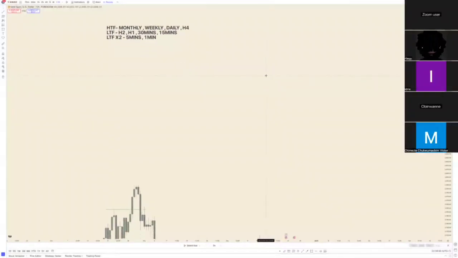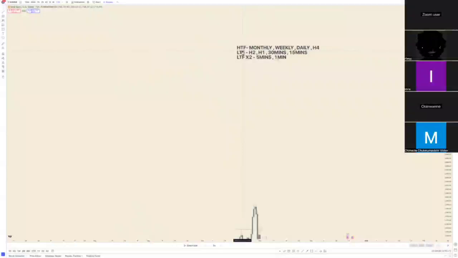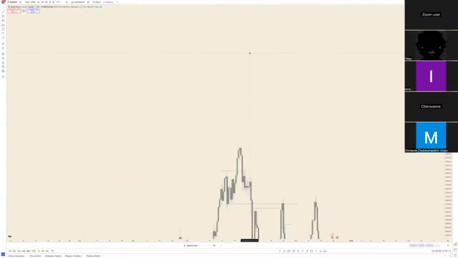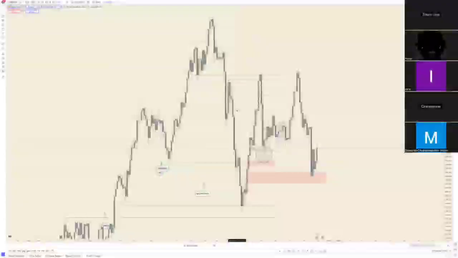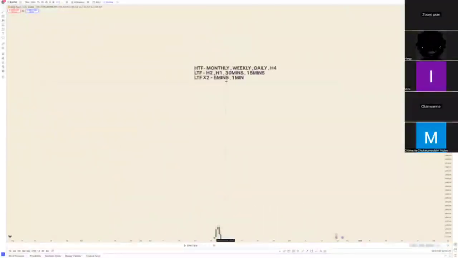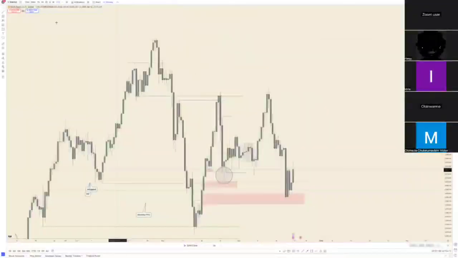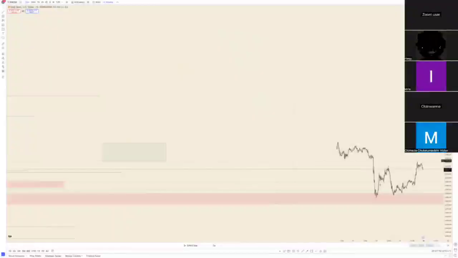So how do we do this? Basically, we already have an idea of these first two zones or first two phases. What we do is we now move slowly into the smaller ones to find tinier entries. That's why we now get more RR. So let's say 15 minutes. Let's try to use it on this particular zone.